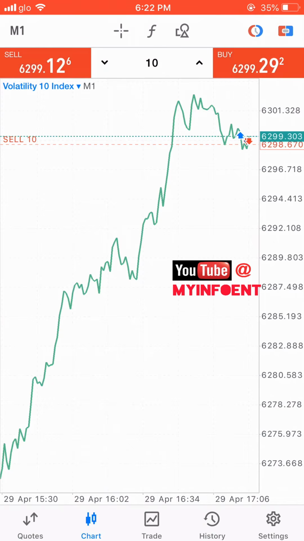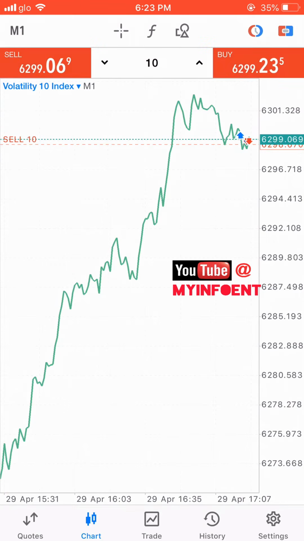Once the trend line is moving below this level, it will start giving you profit. But if it's moving above, since we sold, it means that we are expecting the trend line to move down. But if the speculation is wrong and the trend line keeps moving up, we keep on incurring losses. So that is how it works.